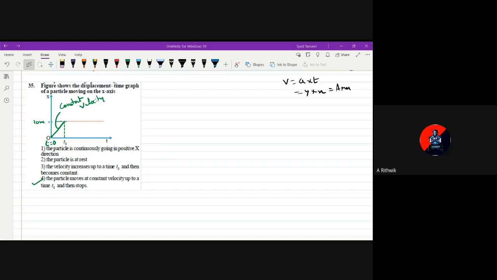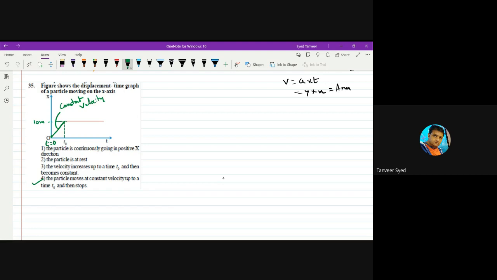Sir, up to t0, it is a constant velocity, no, sir. After that, if it stops, then the velocity will again become zero, no, sir. Yes, velocity will become zero. Then the line is straight, at the line of 10 meters. That's what I said. That's why I said don't look at the graph like a photograph.